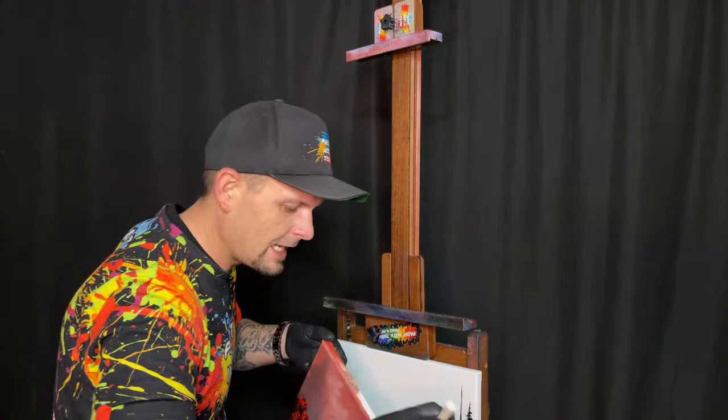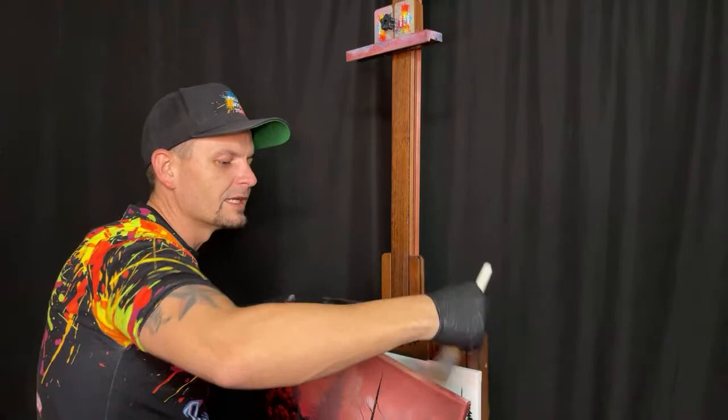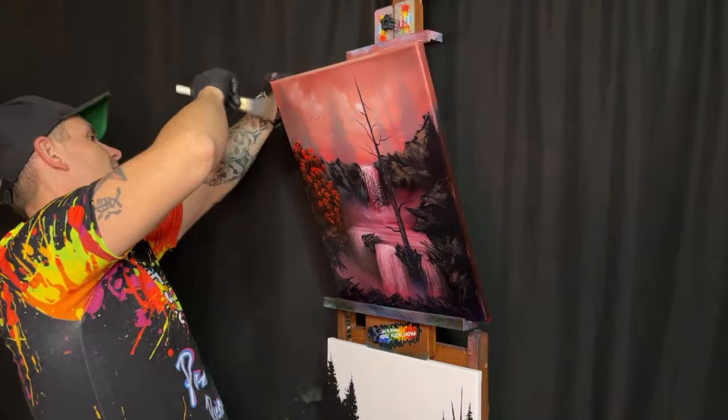And all I'm going to do is take a bit of our red and a bit of our brown onto the brush, a little bit more brown, and a bit of our liquid white. And all we're going to do is just very lightly, with the liquid white, it helps fill in all those little pores and dimples of the canvas. And so it becomes very easy to blend it in and match the colors. Just like that.